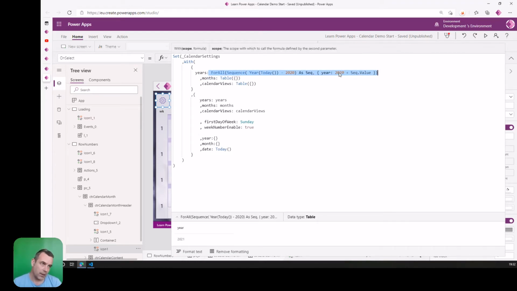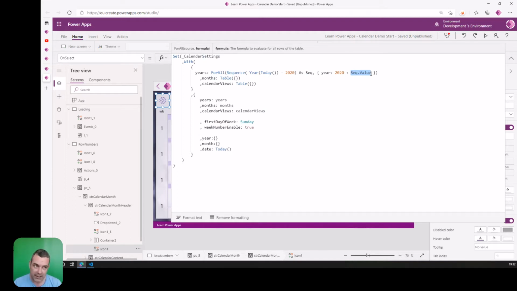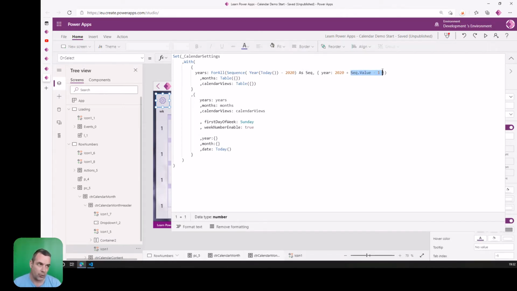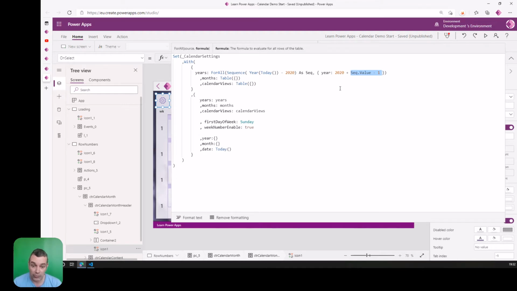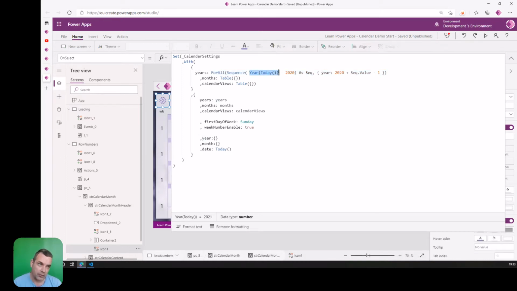Now, of course, we can say this should be 19, and then it's okay, but I never do that because I like to have some design patterns here. And normally in 9 out of 10 programming languages, when we use an index, which the sequence is, we start with 0, right? So what I do is just say the sequence value -1, and this will return 0 for the first ForAll, and then 1 for the second, and basically uses that standard index programming design pattern. And this makes it easier for me to read when I come back. That's the reason why I do this. Then you see we have only one record, and that's because the year 2021 minus 2000 is of course just 1 between those.